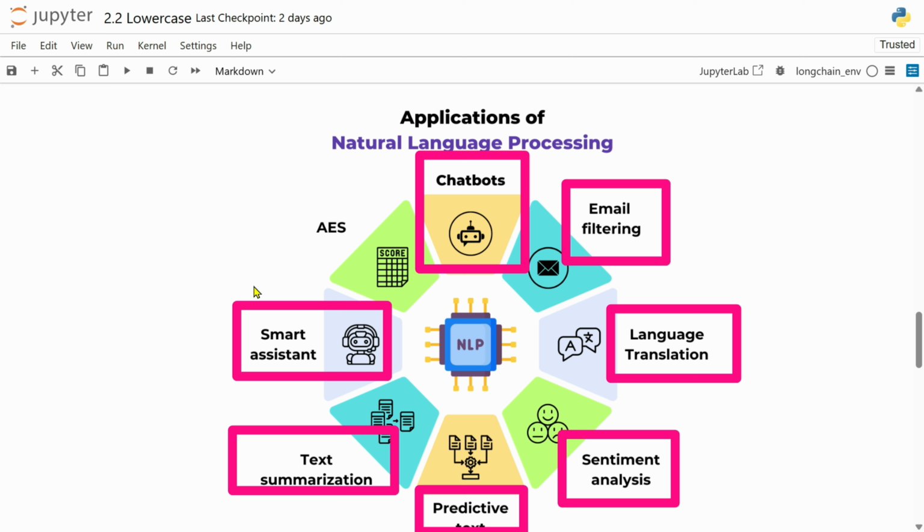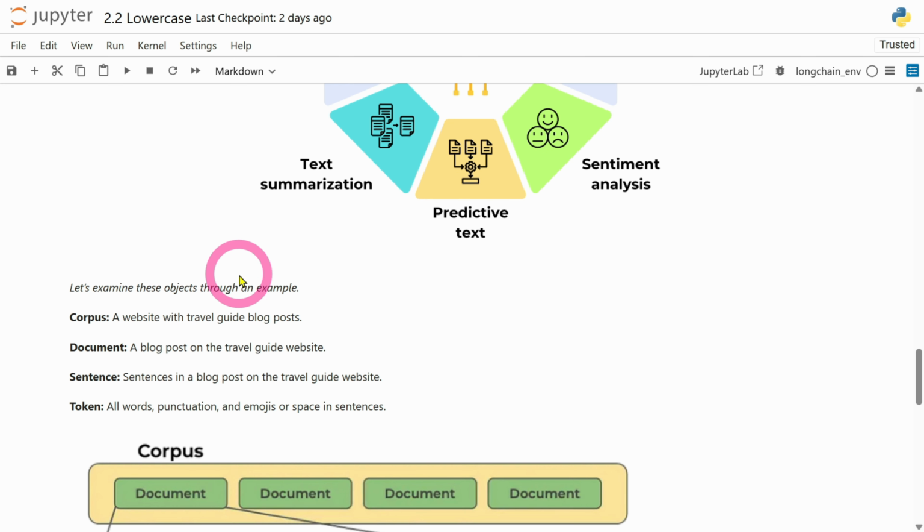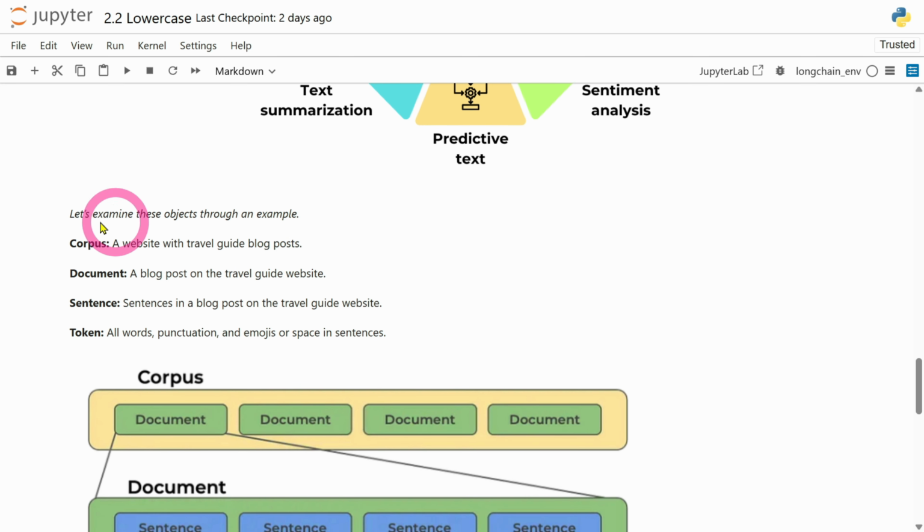Smart assistants, this is a kind of questionnaire, where you are asking some domain related questions. And AES, for example, where we are finding some score, or you are walking through a particular project and you want to find some score for this particular relevant value. Here are some keywords which we will be using in upcoming sessions.